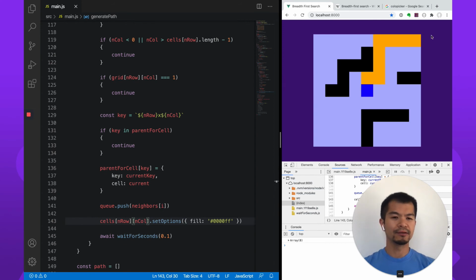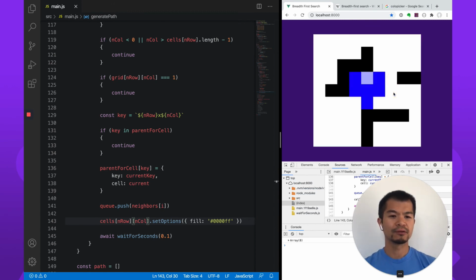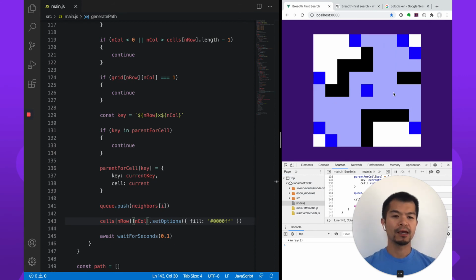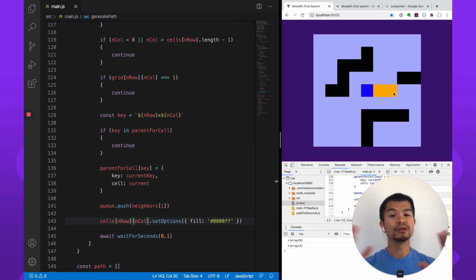Ta-da! So it expanded the entire world or cell or grid that you may have before stopping, even though, well, I guess we picked the edge here, so let's just pick something closer, right? So that was it, and of course it found it. And even though it found it, it's going to do the entire grid before generating that path.